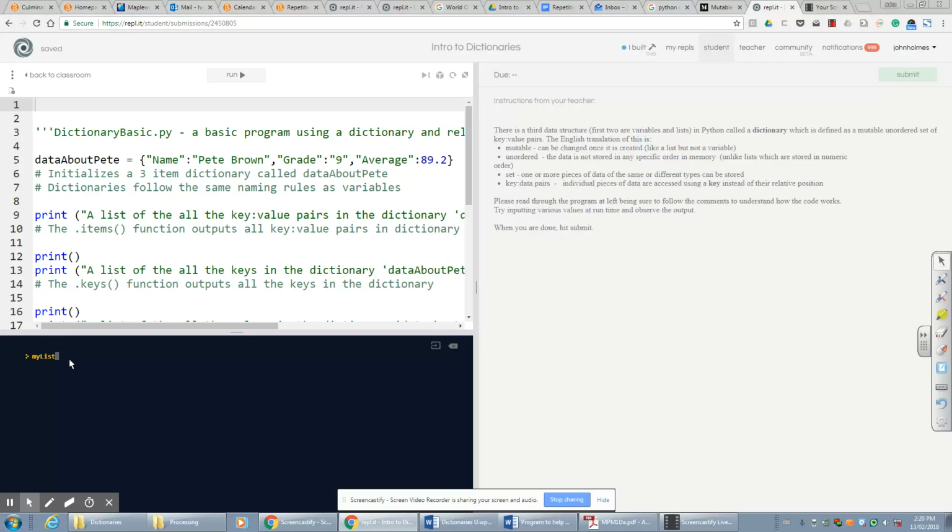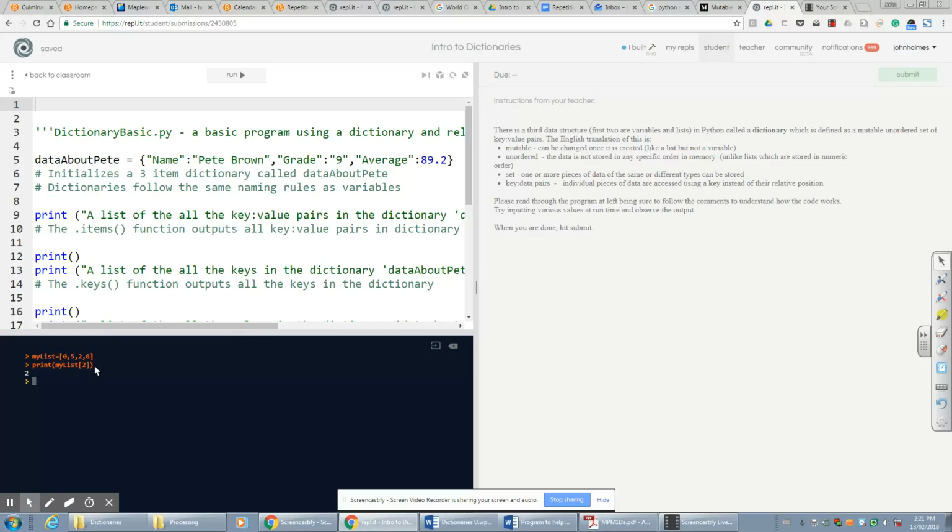So if I have my list equal to 0, 5, 2, 6, we say that my list is ordered. The reason for that is because every single item in that has a definite order. The number 5 is located in the first position in the list. The number 6 is located in the 0, 1, 2, it's in the third position. So if I were to print out the second item in that list, 0, 1, 2, that's actually going to print the number 2, right? Because 2 is in position 2 in that list. So in that sense, we mean that it's ordered.